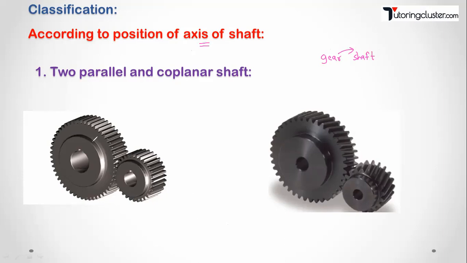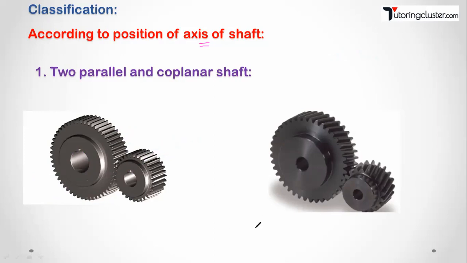For example, this is one gear, and you can see here on the shaft it is going to be placed using a key. You can see a slot here, and here also there is a slot. What is this slot for? It is for the key. So this is also one element, but we are not going to study that. Just remember gears are mounted on the shaft. Gears are used to connect parallel shafts, intersecting shafts. That part we are going to see.